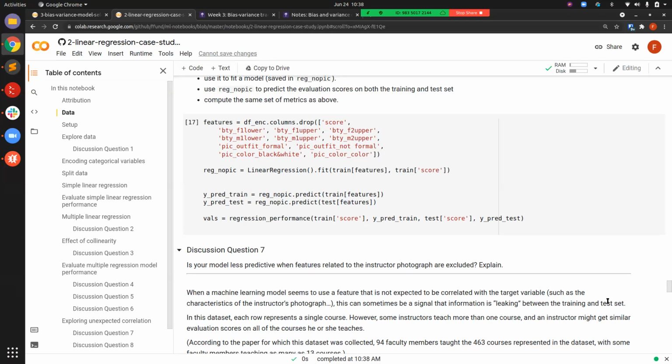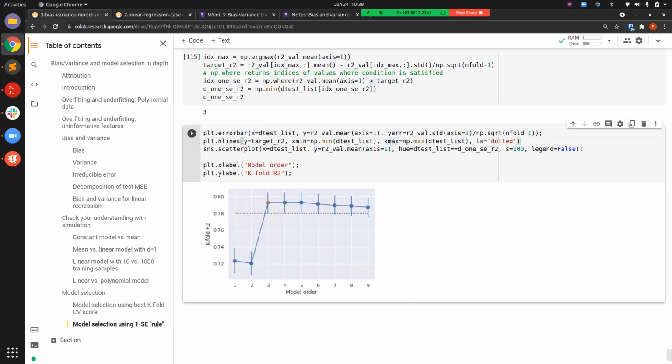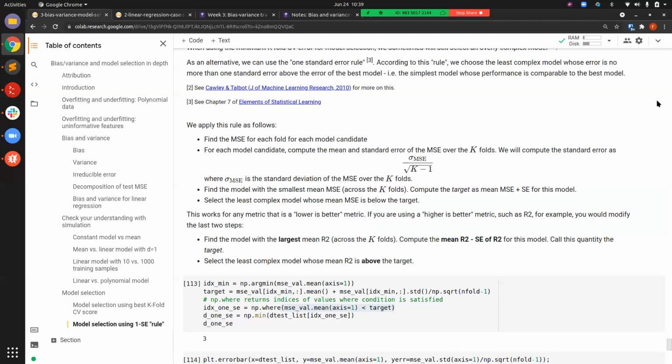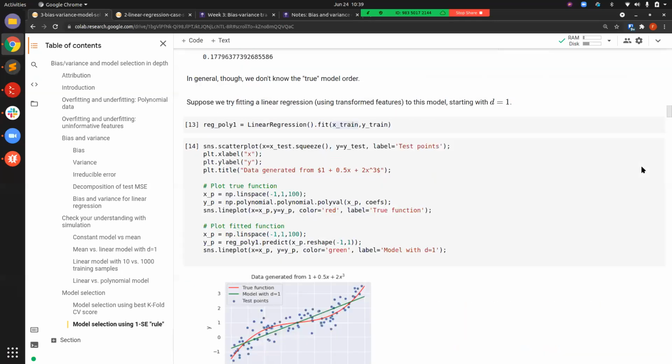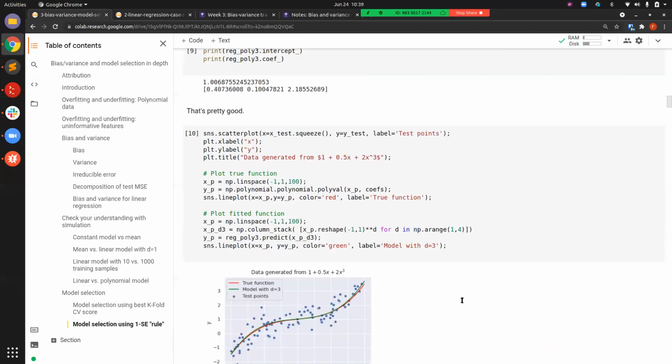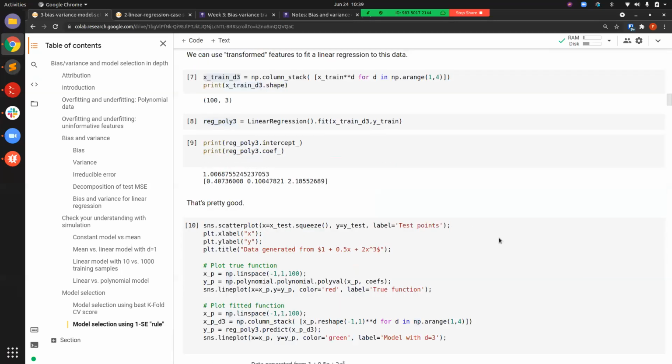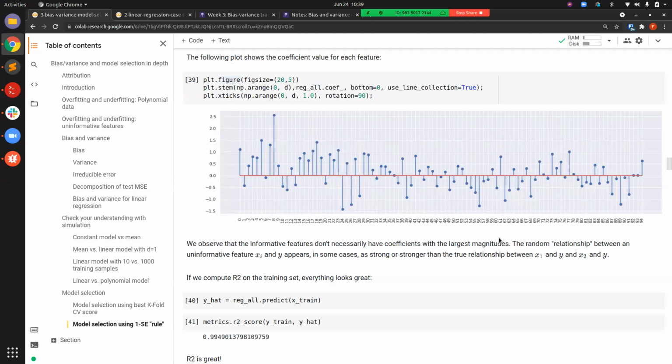We found that there were some features that we expect to be uninformative that had a non-zero coefficient. That's similar to what we just looked at today, where we saw that when we had uninformative features, the linear regression would still find a non-zero coefficient on them because of that noise.